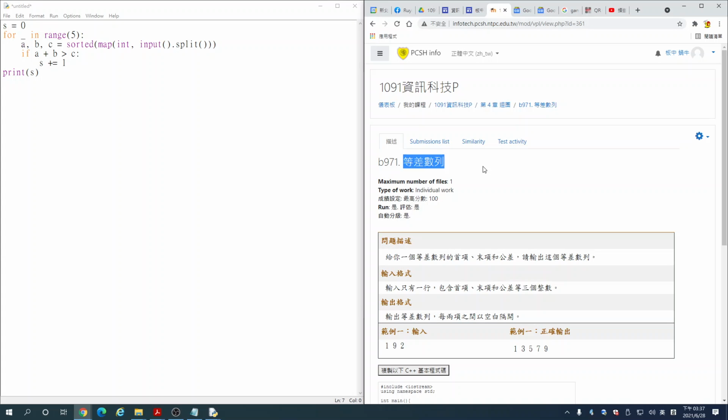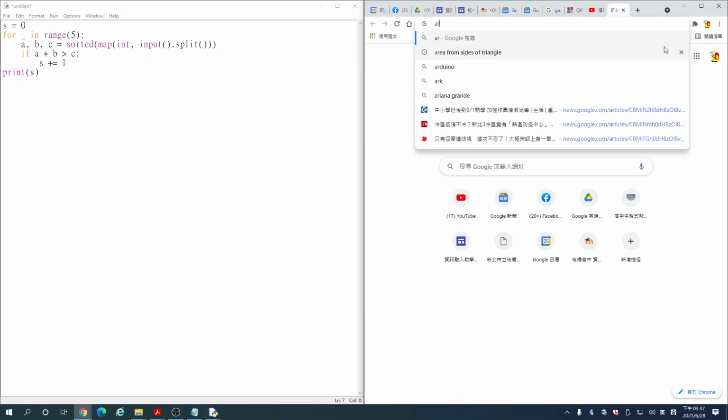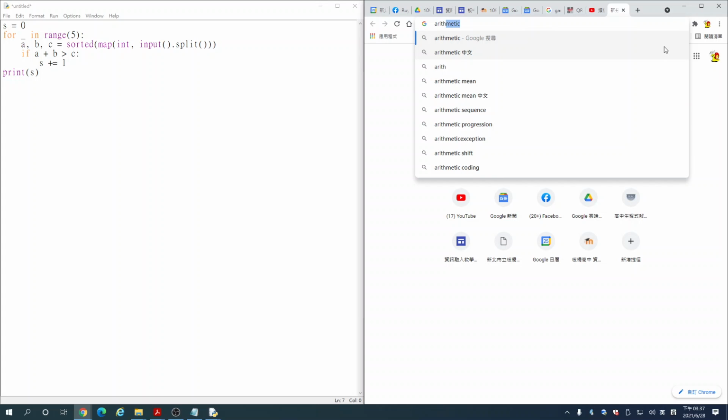So this is the equal difference series. We call it, how do you say that? Mathematical series, arithmetic series, or arithmetic sequence.